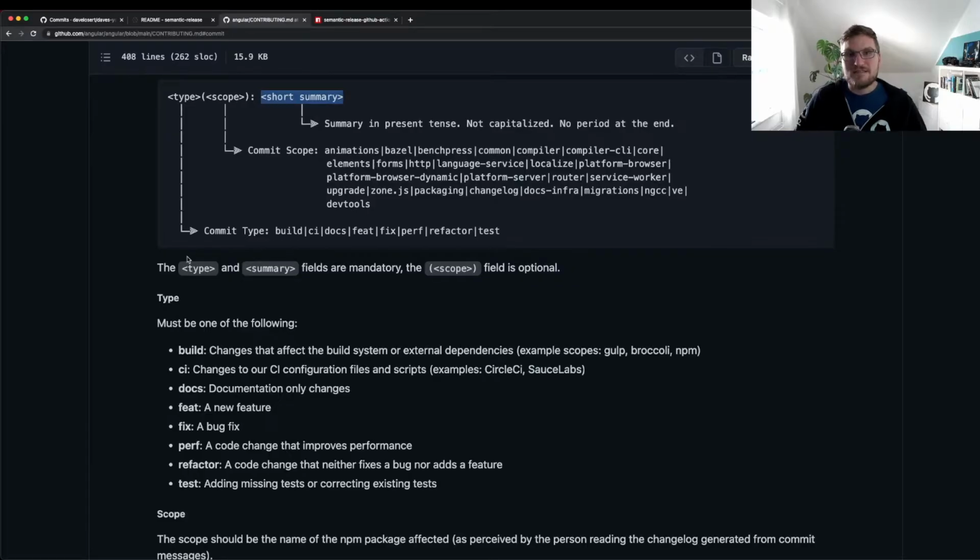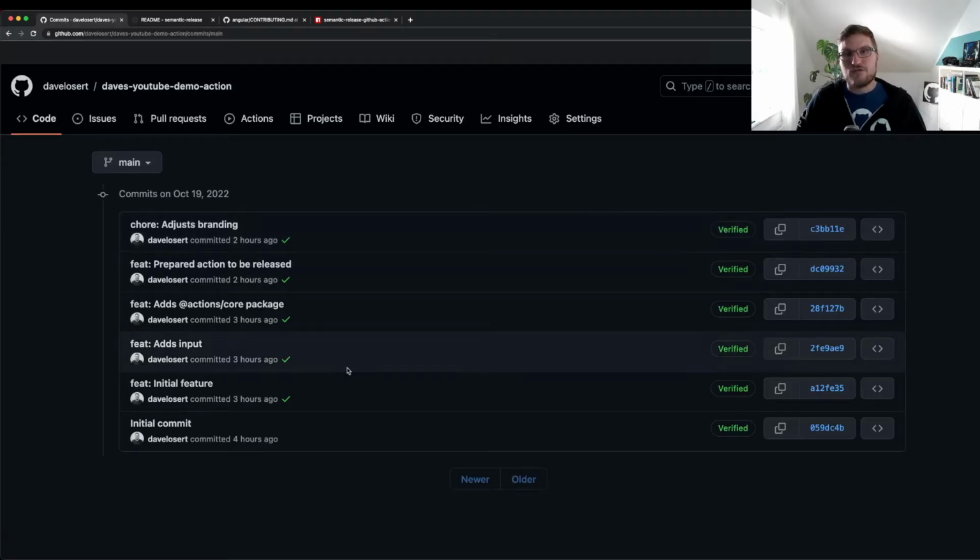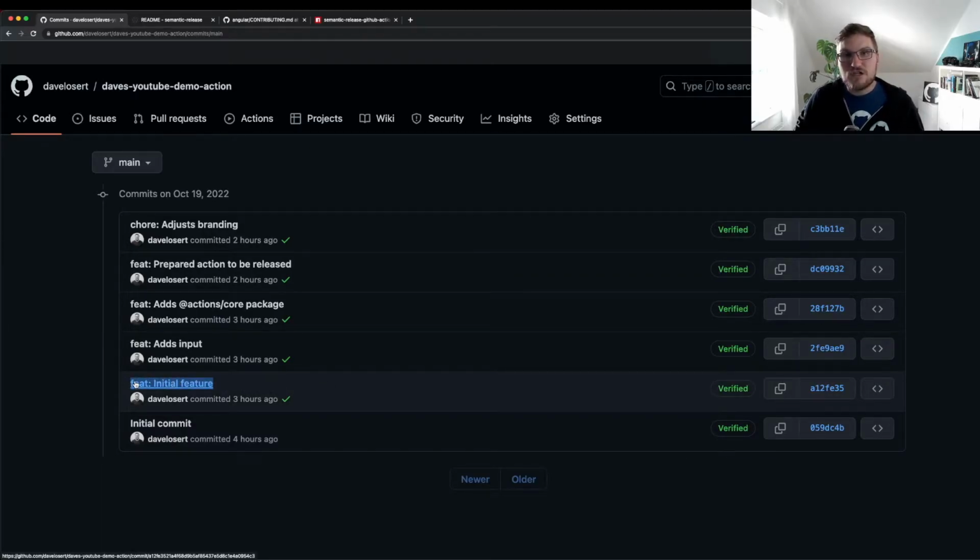And Semantic Release now comes in and analyzes all the commits since the last release. Depending on the highest value of type, it will then increment the version for you automatically. So if we have a look again into the commits I've been doing, if we had a release now, our very first release, Semantic Release would realize that I added features, so it would increment the feature, the middle version of my version tag.